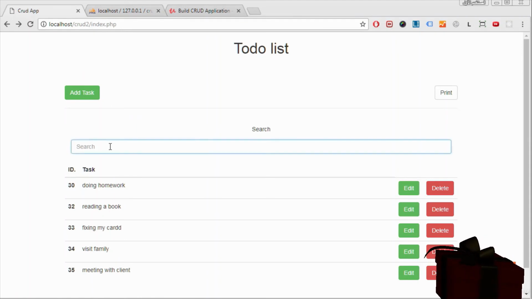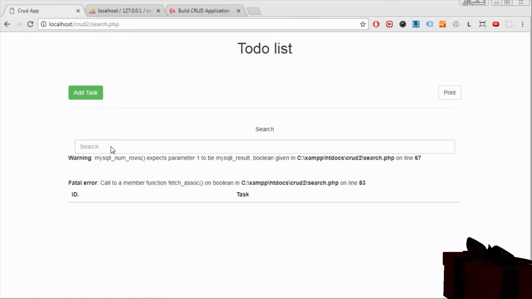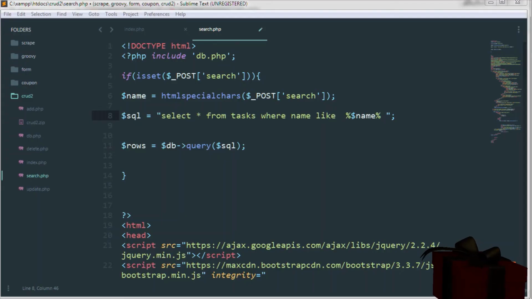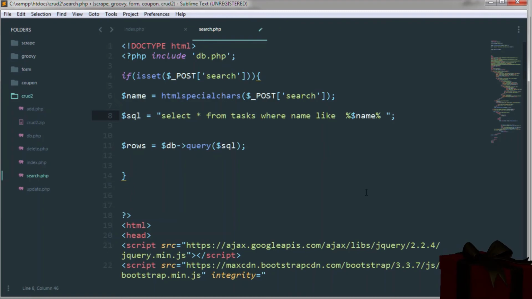Alright, we got errors with mysqli_num_rows. I forgot to add a single quote here. We just need a single quote. Remember, don't add any spaces, just type it as it is.